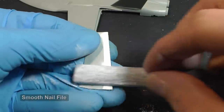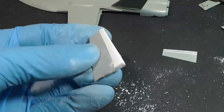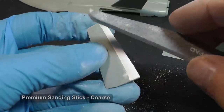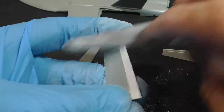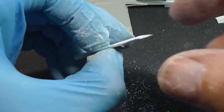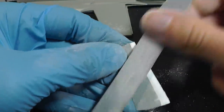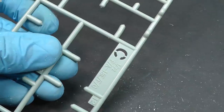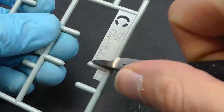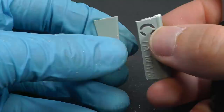Now I'm sanding down excess putty and adjusting the whole shape of the flaps. The essential is to use proper photo documentation. I uploaded some photos which I used to my OneDrive and added a link to the video description. If you do not have plastic boards or profiles, you can simply use a residual plastic sprue.